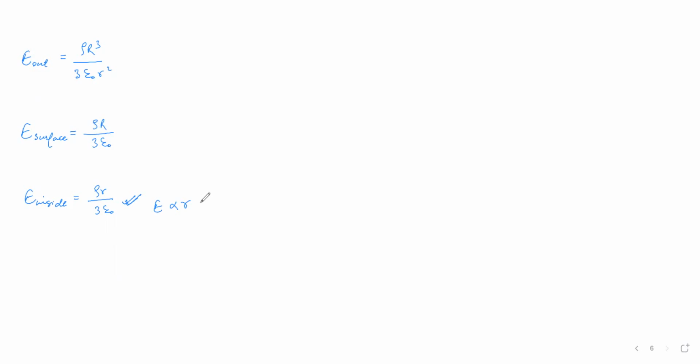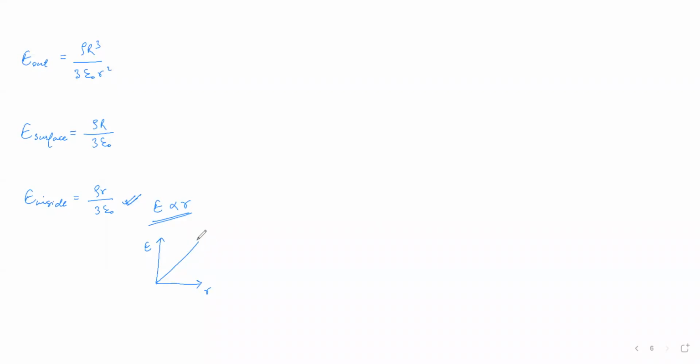Nawal and Matthew, are you understanding this or not? Can we write it? Yes, sir. Because E inside is directly proportional to R. And when E is directly proportional to R, then we can say that the graph for this will be a straight line. Do you remember from your previous classes? Yes, sir. Okay, no need to write here till now.